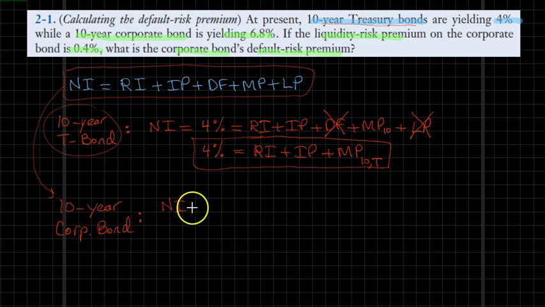When applied to the corporate bond, the nominal interest for the corporate bond would be equal to 6.8%, which is equal to the real risk-free interest rate, plus the inflation risk premium, plus the default risk premium, the maturity premium. Again, this is a 10-year security, plus the liquidity premium. Now, let's sit back and try to observe a couple of things.